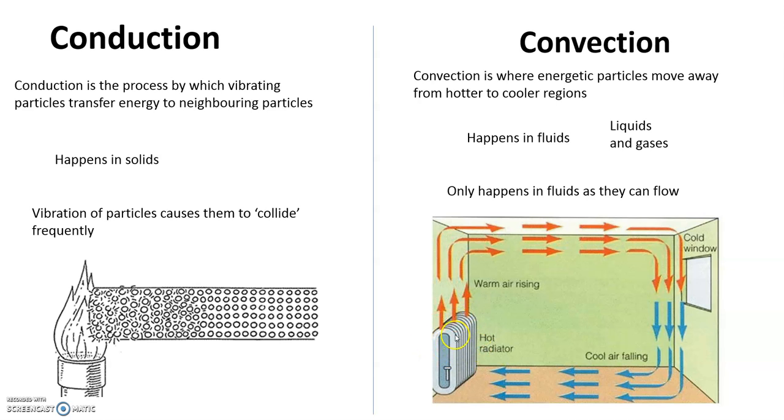And I've got a picture of just a room with a convection current being formed by a hot radiator. So we have a hot radiator. This transfers energy to the particles next to it. These particles will start to move quicker. If they are moving faster or quicker, they are taking up more space. Therefore, the air next to the radiator becomes less dense. The less dense air rises.